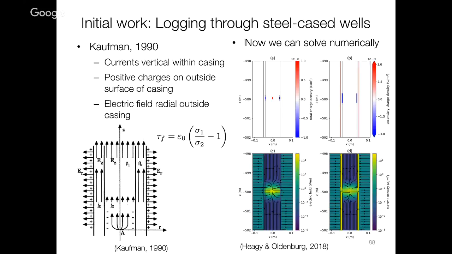In the work that Lindsay did, she's got a 2D code that works. That's also something that you'll have access to. We can plot the charges, both the total charge as well as the secondary charge. So what we're seeing in here is the total charge, so we've got a current here right in the middle, so there's a positive charge there.